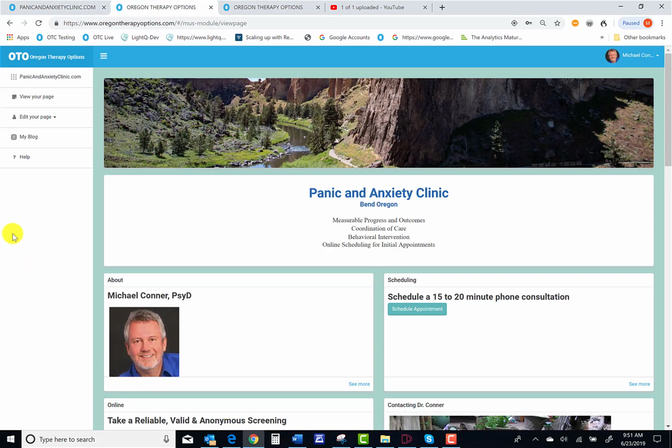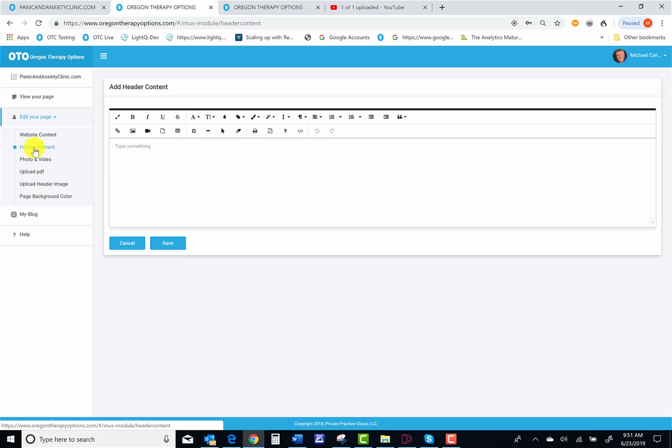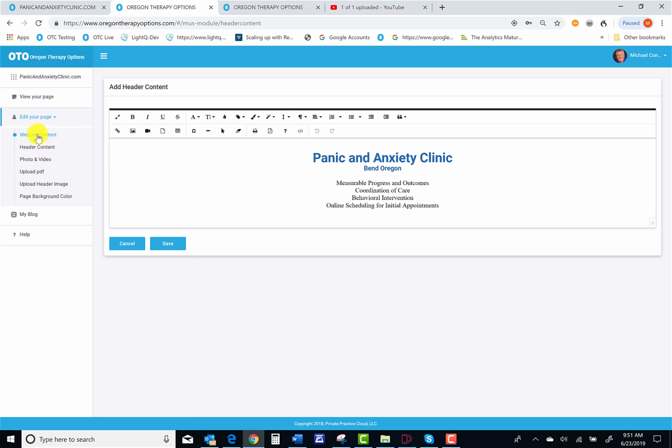Okay, here we are inside a website in the MUS editor. And up here again, we have an image block, a header content block, or a content header block. And these are all dedicated. Now, this is a display mode. So in order to edit these, we have to go into our editor. Now remember up here, there's a content or header content here. That'll let you edit that. What we want to get into is the website content.